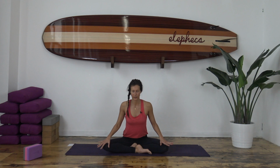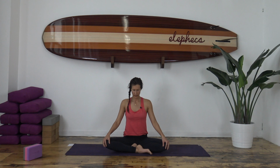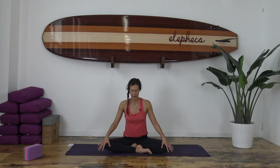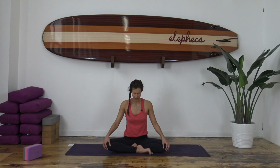Finding places to lift in the spine, finding places to root down and connect. Take these next few moments with yourself, noticing any shifts from the beginning of class till now. Enjoying your breath. And I invite you to take what you've cultivated within yourself and carry that with you off of your mat and into your life, into the world, as your yoga practice continues in everything that you do.